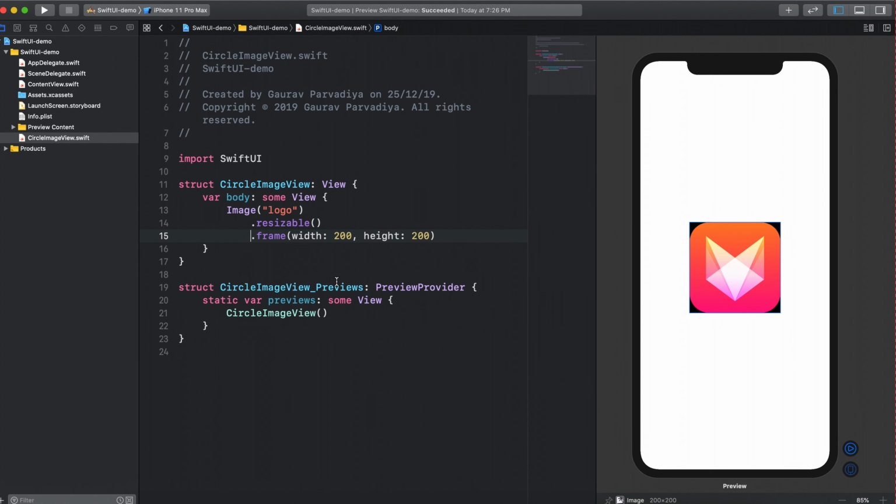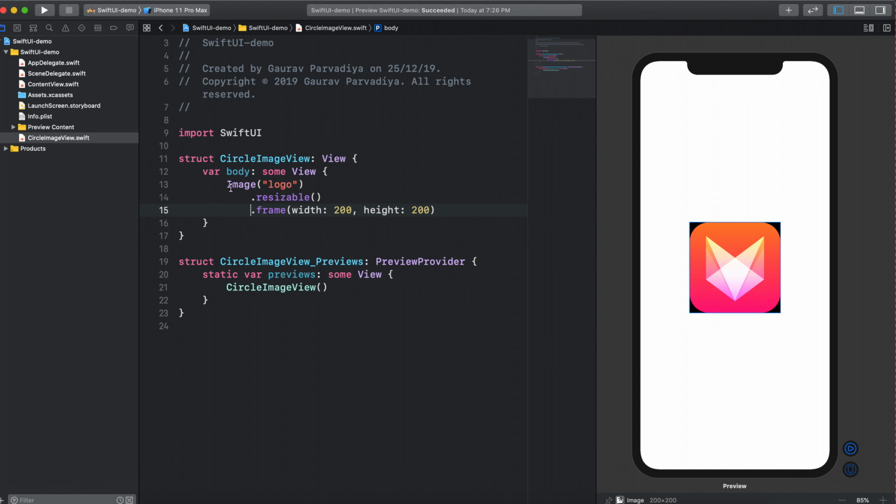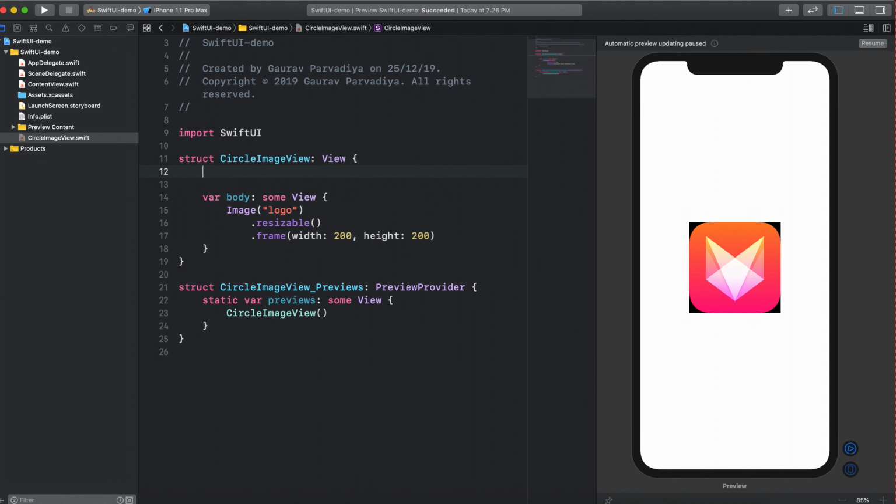The next thing is that if we want to make this control really reusable, then instead of using the name directly here, we should actually ask for the image name. So let's add one variable name of type String, and then here we will use the name.